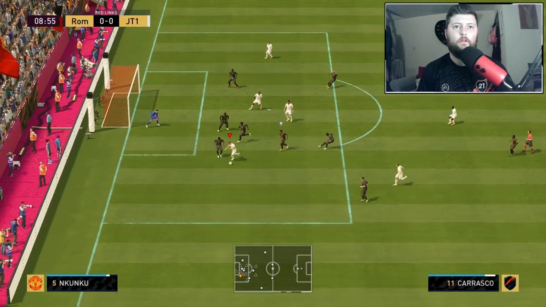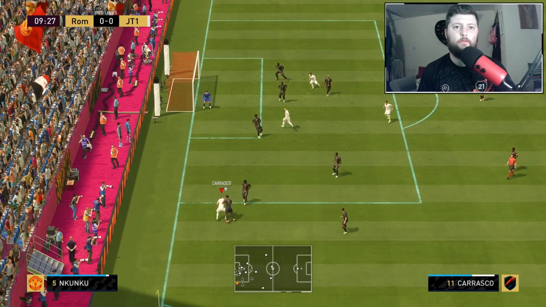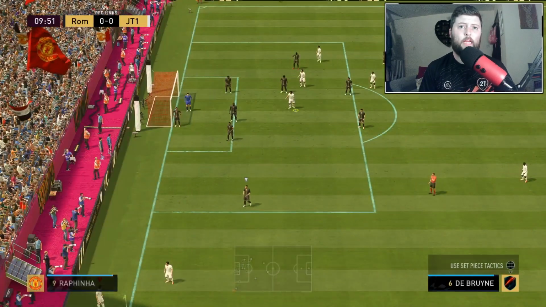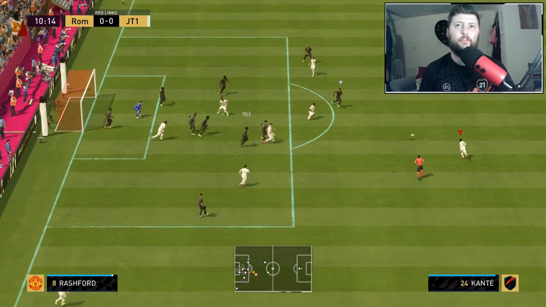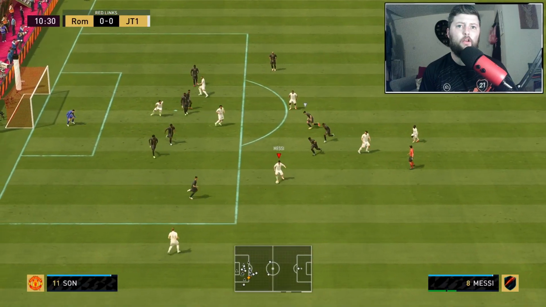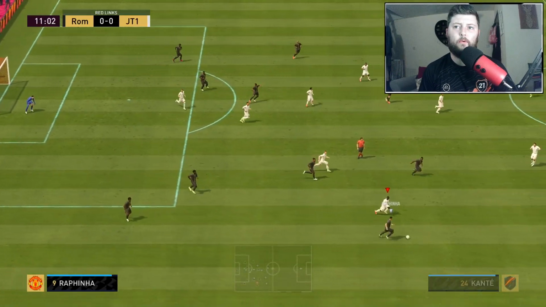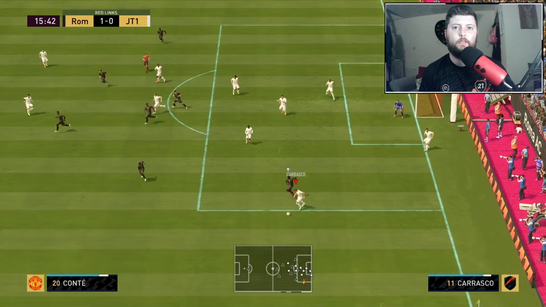Carrasco just trying to body everybody. Does manage to win it back, which is always nice. Gets a bit of luck there, but wins the corner. He is a very dribbly player, obviously using his body at 6'1". Not necessarily the smallest player on the pitch, which is, again, not a terrible thing half the time. Going to try and find him again, but it's De Bruyne losing out on that ball. Carrasco even getting the defensive duties down there.